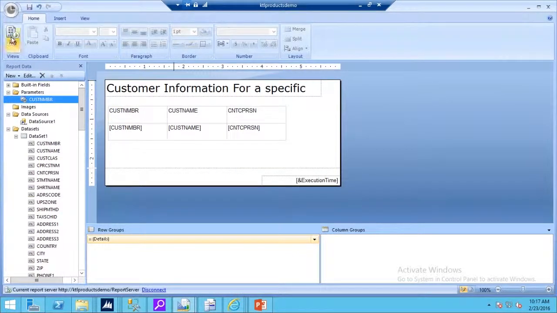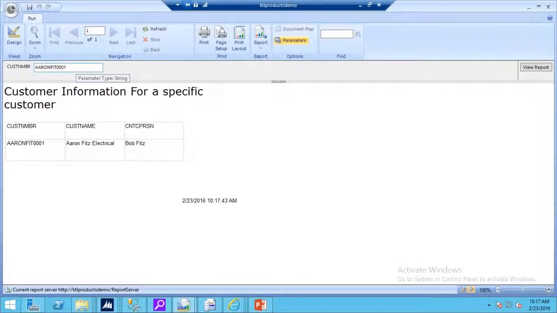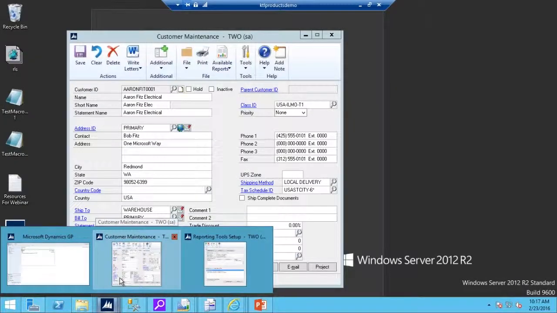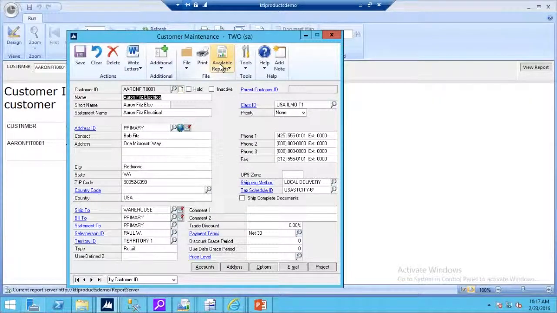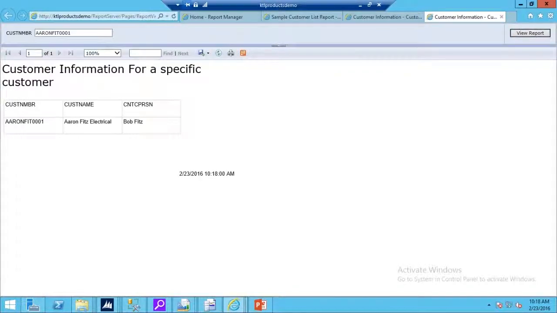Okay. Now let's run this report again from the report builder. Let's see if everything is working fine. Okay, I still see the information, the report is working fine. So that's good. I'm going to go back in GP now. And under the available reports, I'm going to call the customer information custom. Okay, there you go.